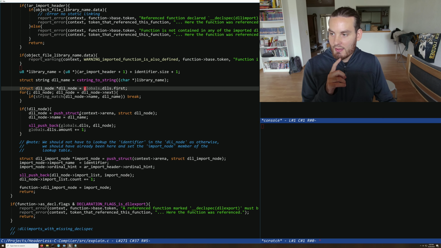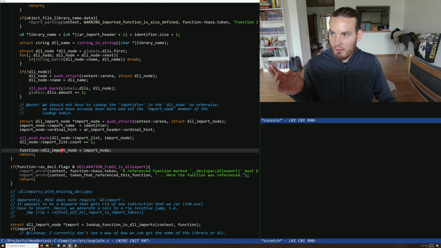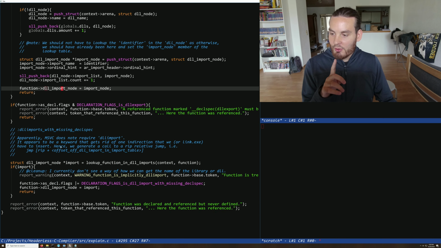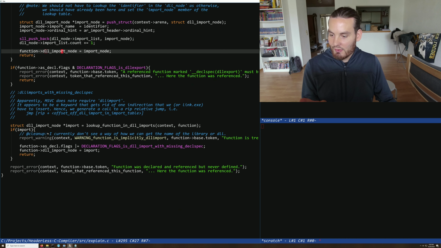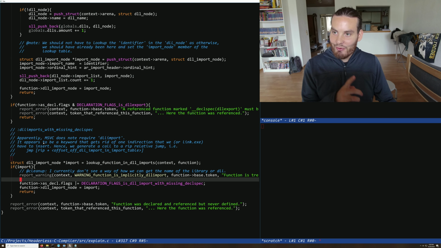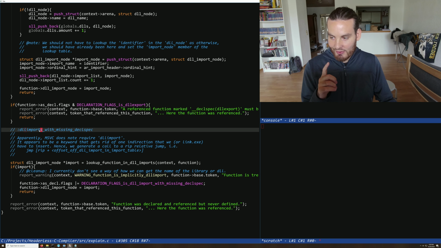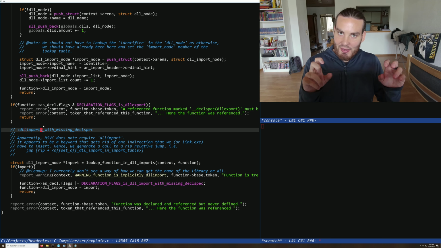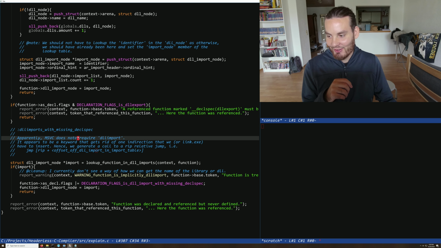And otherwise, I do what I did before, and I have to do a very similar thing right here. Namely, if the function was not declared DLL import, it might still be a DLL import implicitly, sort of.